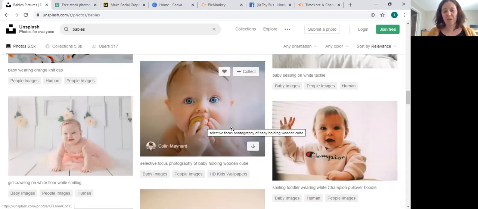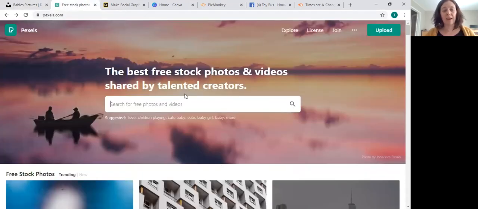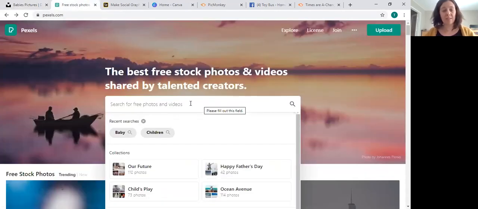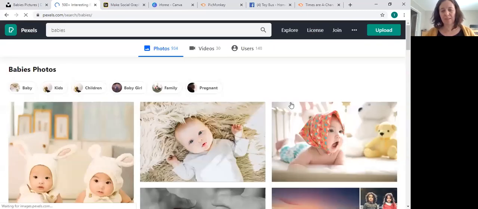And downloading them, there's a little download button here. You can just download it onto your own computer and use it to your heart's content. There's also this site, Pexels, which is another one. These are probably my two favorites. And again, I'm just going to do a search for babies.